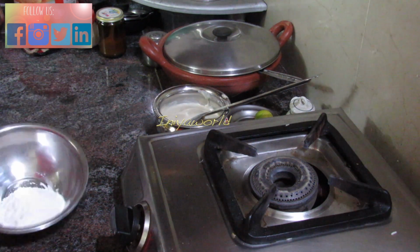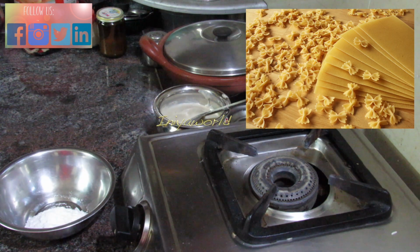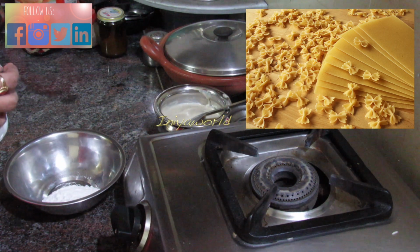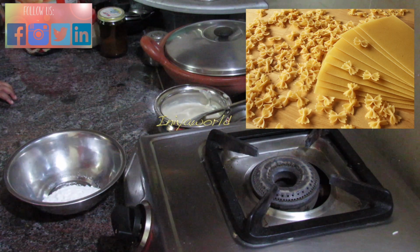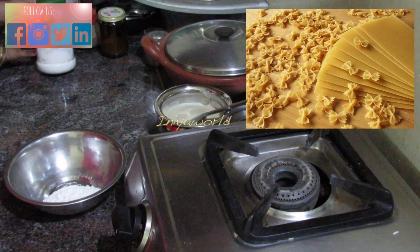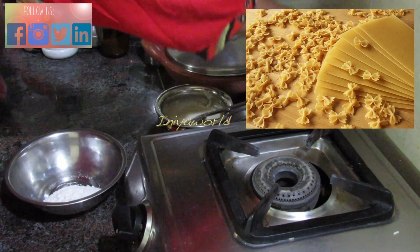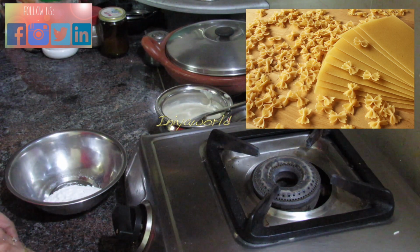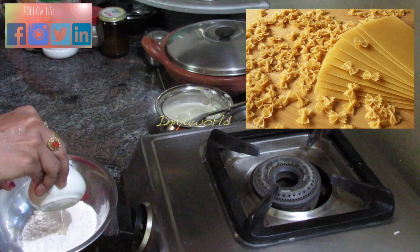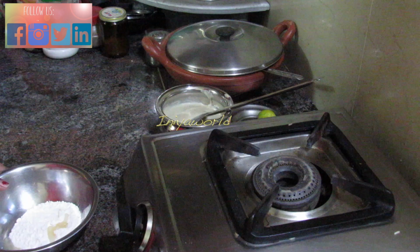And then for lasagne sheets, in Germany it was available in supermarkets, in different varieties and different tastes. But in India it's not available, though it's available online. I am not that online freak, so I try to avoid shopping online, and I'm unable to find these sheets. So I tried making it at home.